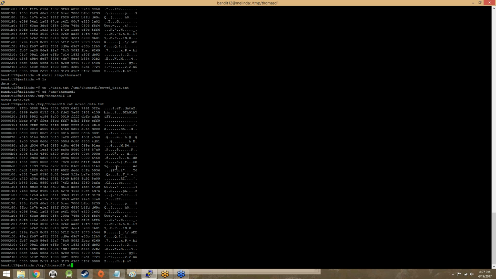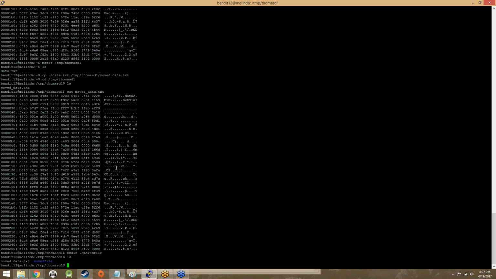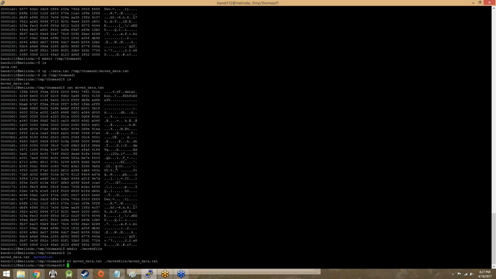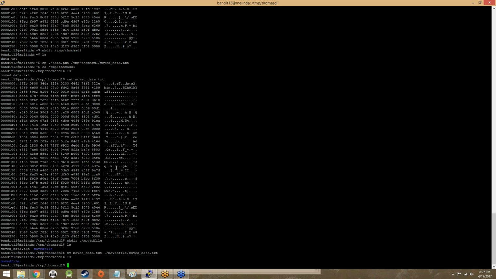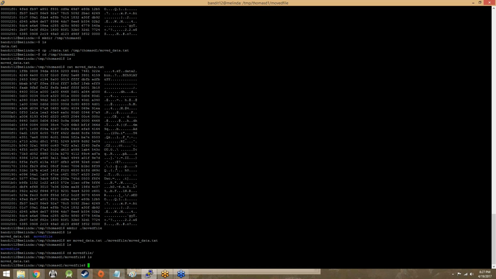So let's say we wanted to move it to a new directory called moved file inside of here, and we moved data.txt to moved file moved data.txt. Now if we check it out in here, it's empty. There's just moved file. If we go into moved file, there's our moved data. So it does not keep a copy of it in its original location.